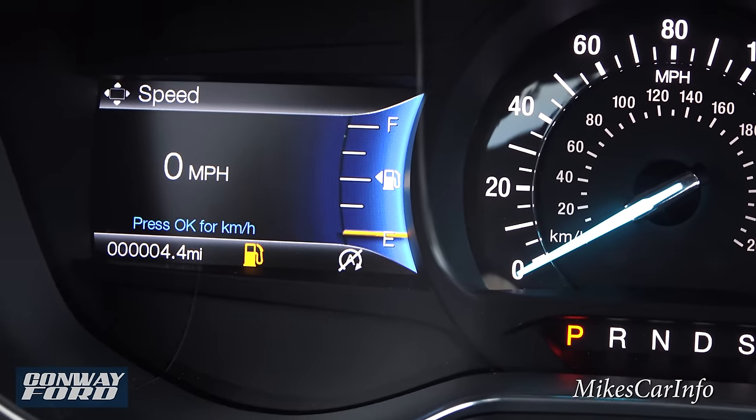There's your rearview mirror with a manual day/night mode. You have tap lights on the overhead console, a button to turn on all interior lights, and a setting so the interior lights turn on when you open a door. There's a place to put your sunglasses with a rubberized interior to prevent scratches. Here are your sunroof controls.